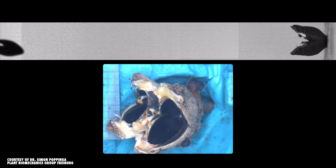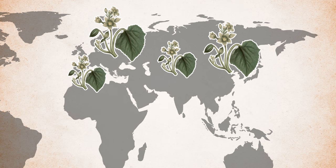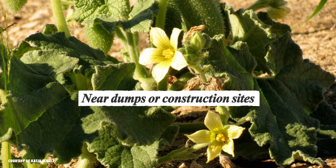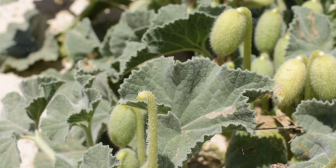In the squirting cucumber's case, this seed dispersal method has helped them colonize a huge mass of land, from Central Asia to the British Isles. If you're one of the hundreds of millions of people that live in an area where these guys have squirted their seeds, you might be able to watch the show up close. Your best bet is to look for them in rocky or sandy ground near bodies of water. They've also been observed at garbage dumps and construction sites. They flower in the summer, and fruits are at their largest in the fall.